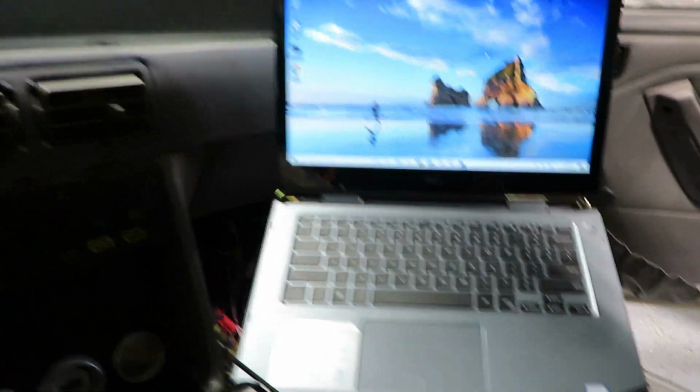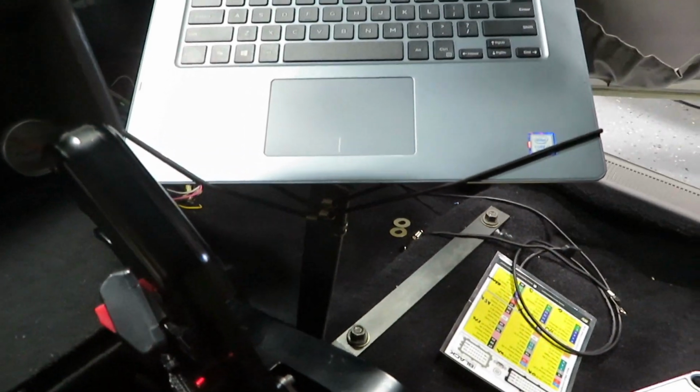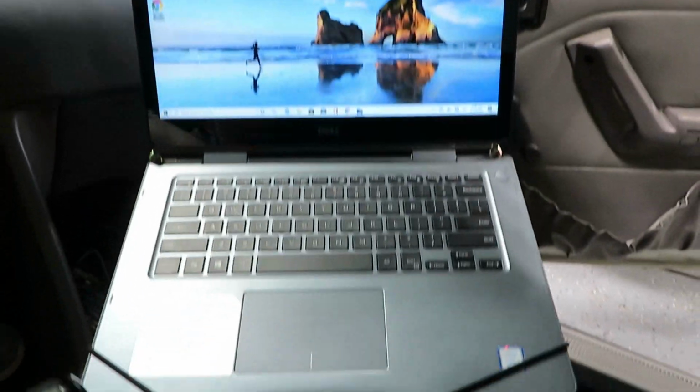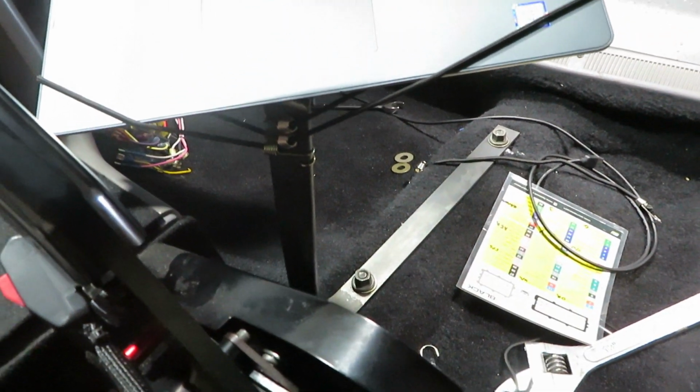So let me see what I can come up with as far as a bracket that goes this way, and we'll go from there. I'm not sure what I'm gonna come up with. Maybe something that's a piece of tube or something. I don't know. Let me see what I have.